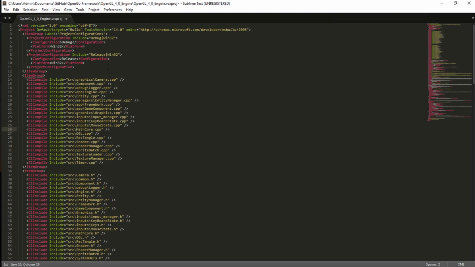Math core is in the math folder. Math core OGL is in graphics. Rectangle is in graphics. Shaders in graphics. Shader manager is in managers. Sprite batch is in graphics. Texture loader is in graphics. Texture manager is in managers.